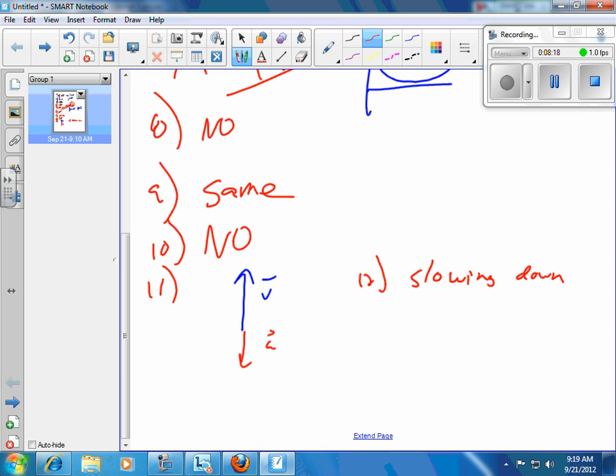Can you give an example where both the velocity and acceleration are negative? For example, I take Justin's iPod and I drop it on the floor. I wouldn't do that to you. But the velocity is down, the acceleration is down. So, give an example of that. All that is just dropping something.